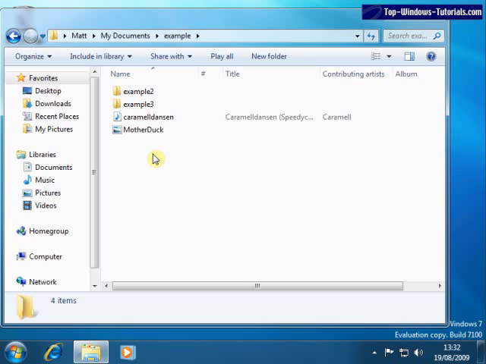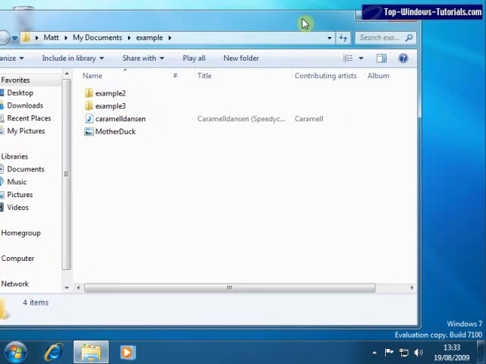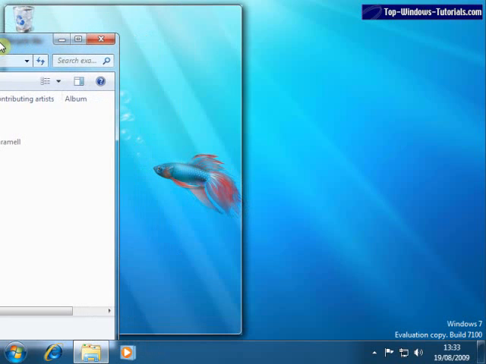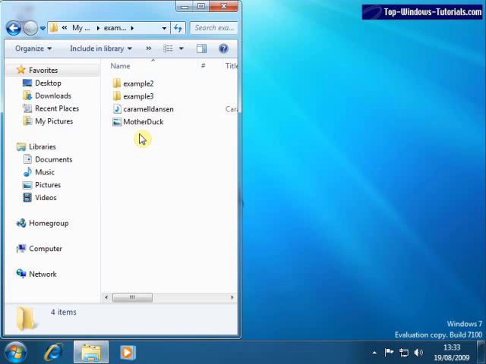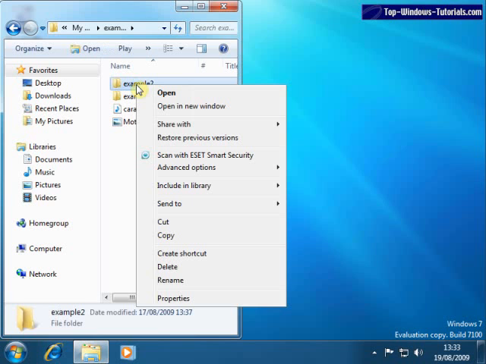We can also drag and drop between Windows Explorer windows. I'll show you a neat trick for doing this now. Say we were copying and moving files between two folders, in this case Example, that we have open here, and its subfolder Example2. First of all, I'm going to use Aero Snap to snap this window to the left-hand side. Okay, there we go. Now, I'm going to select this folder here, Example2, the target folder if you like. Now I'm going to right click on it and choose Open in New Window.